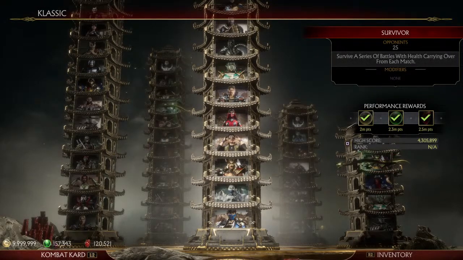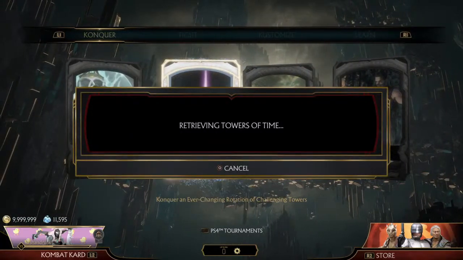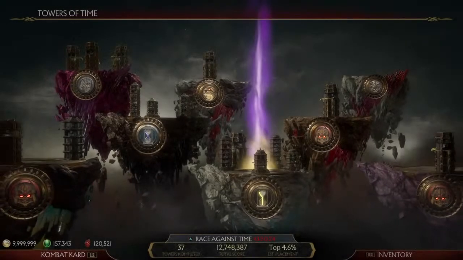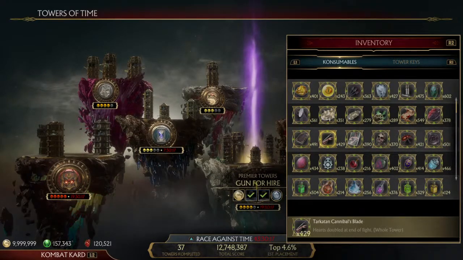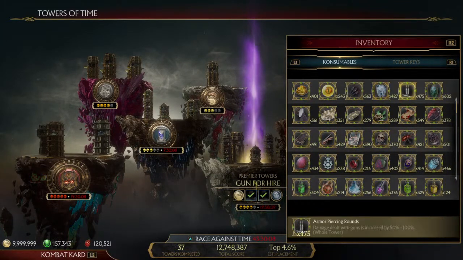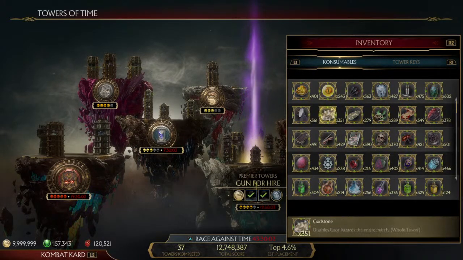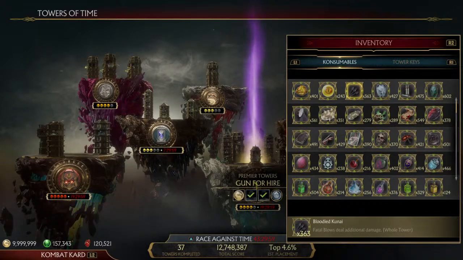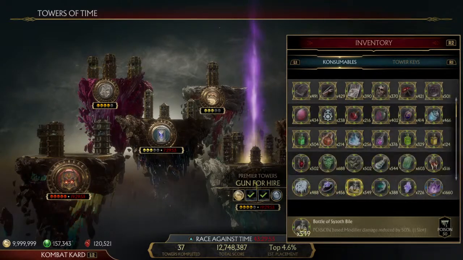What's the best way to get more consumables? Okay, so like there was that one consumable that I was using there, Tarkatan's Cannibal's Blade. So this specifically is a tower consumable, and this drops more easily from Shang Tsung's treasure room, his like throne room. I find a lot of these tower consumables come very easily from there because that's usually where I go open chests. Because these are the consumables that I like using, like Orb of the Dragon King and Bloodied Kunai, and these other things that turn off modifiers. Those are pretty good. Really like those.